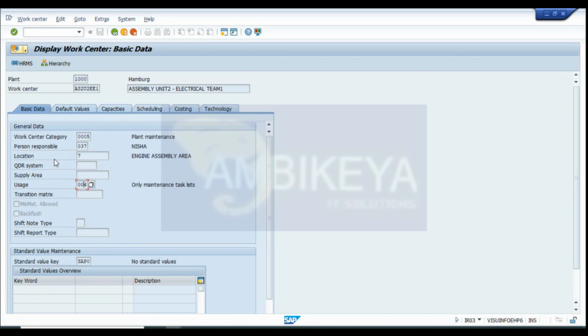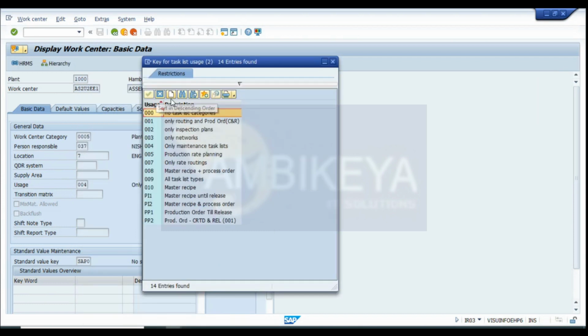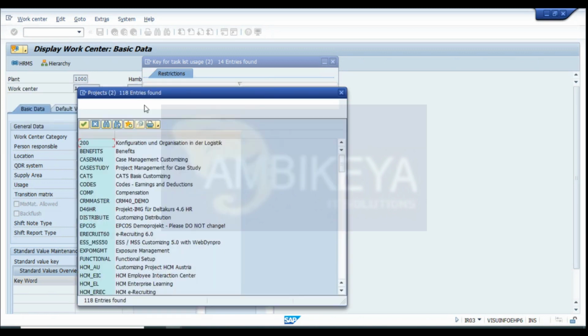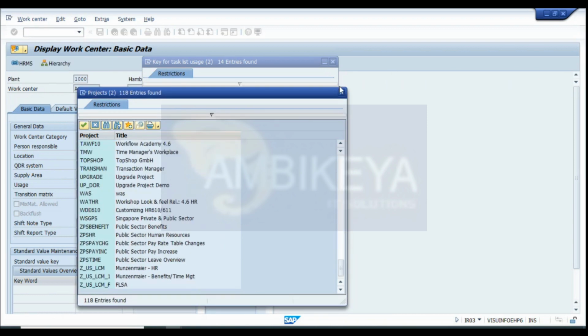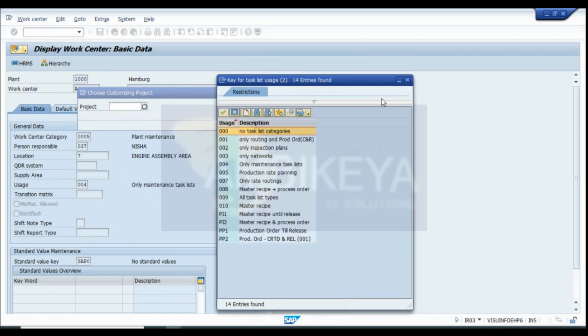That is the name, right? From here I cannot access it. From the drop down, for example, there is something called create values. See, in this choose customizing project. Again the project will be there. From here I'll go, and like that it will be under it. That's it. Majorly, some options are there, but the major thing is that you have to go to SPRO and do it. Got it.